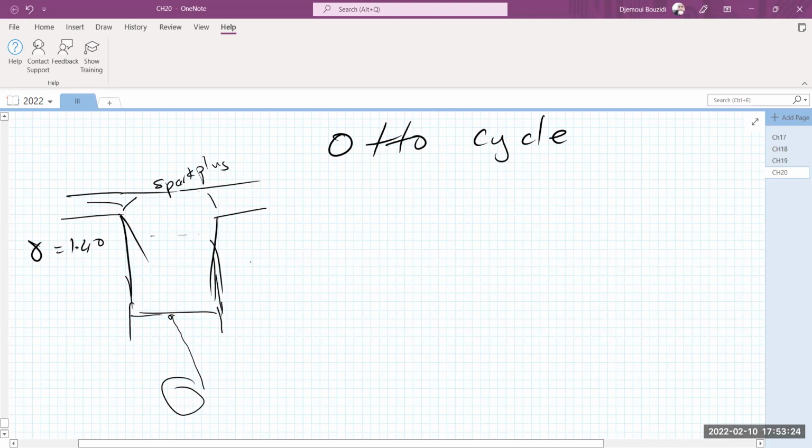So this is your cylinder, this is your piston, and when the gas is being expelled, this valve will open, and then the gas will go through the exhaust. So there is the exhaust in here, and this is the intake. It comes from your fuel injectors. And in the intake, there is actually another thing, which is the oxygen sensor. The oxygen sensor determines how much air needs to go in addition to the fuel that comes in from the fuel injectors. And the combination of both will go inside to be combined.